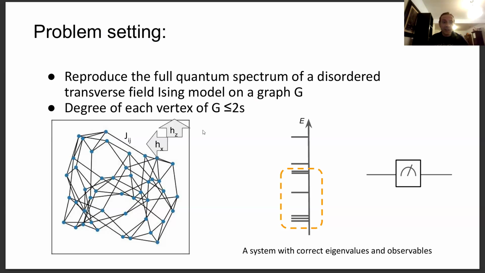So as I said, we want to embed the quantum Hamiltonian. There is a transverse field on, and there is some spectrum corresponding to the logical fully connected problem. We want the spectrum to be faithfully represented in the low energy theory of whatever hardware we have. We also want to be able to measure some degrees of freedom in that hardware and actually get the logical degrees of freedom. And we set our graph to have degree 2s for concreteness.